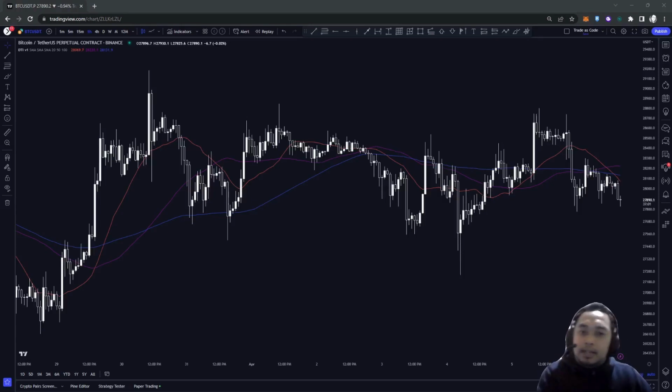Okay, for our last example, it will be a bit different. We will add an existing indicator to our newly created indicator.